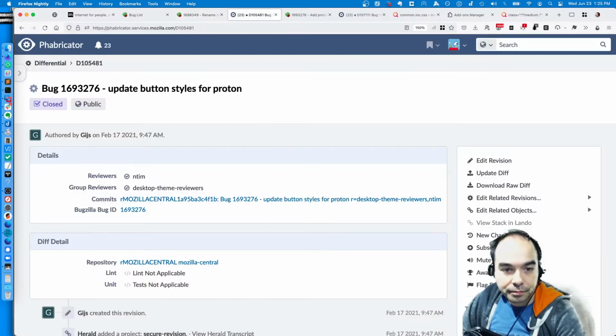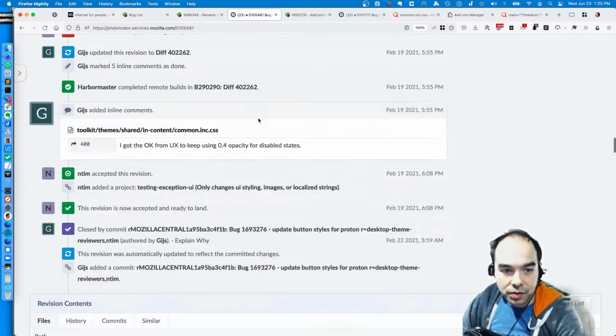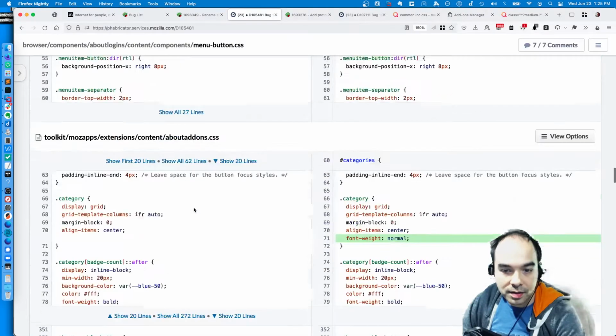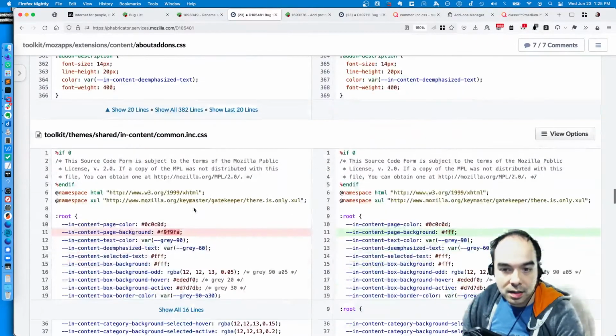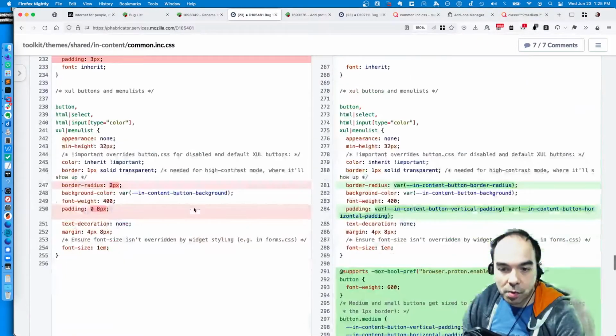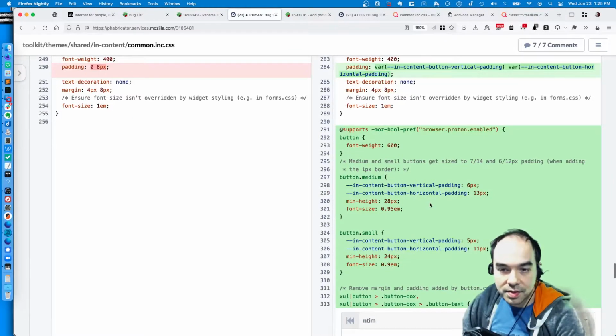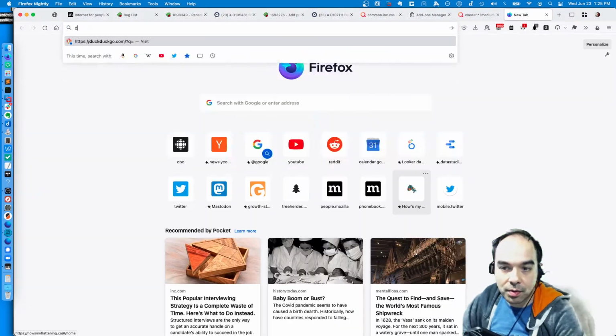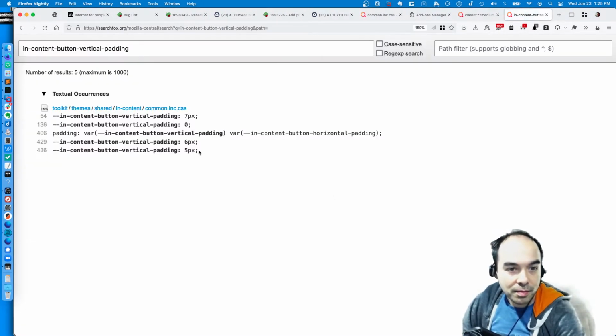Okay. So whenever this was introduced, what were they working on? They were working on about logins. And what the small and medium styles do is they override the in-content button padding, height, and font size. So is there anywhere else where we actually do this? Minimum padding.